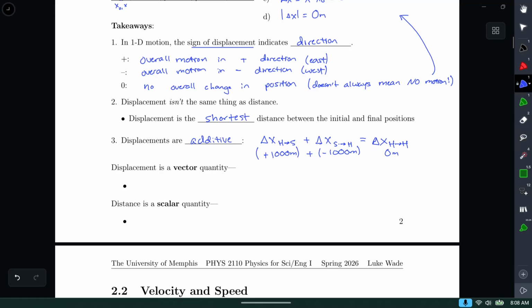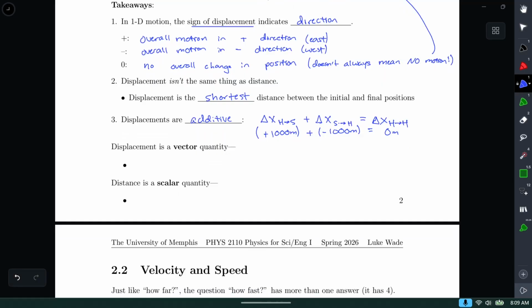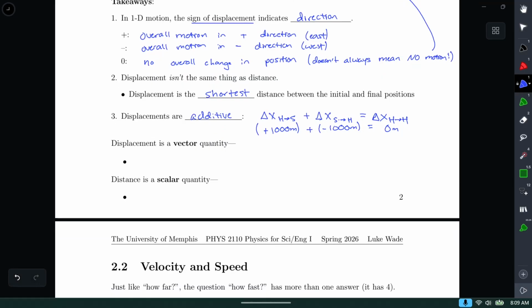So I think of this as, if I take 2 steps forward and then 1 step forward, that's equivalent to 3 steps forward. I can add those displacements. Also, if I take 2 steps forward and 1 step back, that's equivalent to 1 step forward. So displacements you can break into pieces for different parts of a trip and they will still add up correctly.